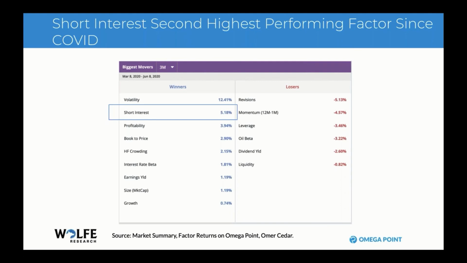And not surprisingly, if you look at the factors itself, this is what you see here, the winners and losers in this Wolfe factor model. Short interest actually comes up second to volatility, which we know has essentially been the big risk rally. Also, interestingly enough, many of you have probably been following value and momentum in the last month or two, and obviously this is looking back a little bit longer, but you can certainly see momentum being an extremely negative contributor, as well as value starting to be a positive contributor, and that's actually even accelerated in the last couple of weeks.